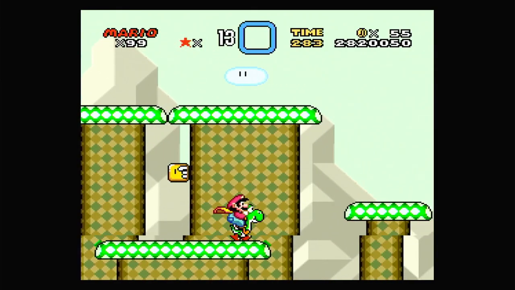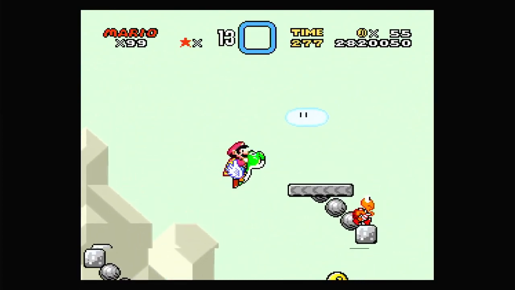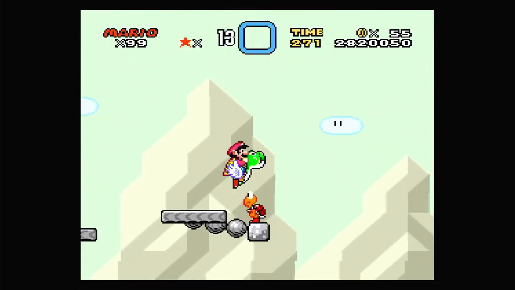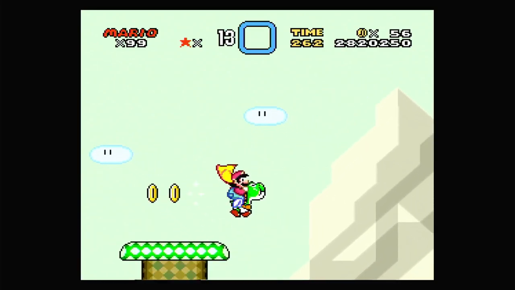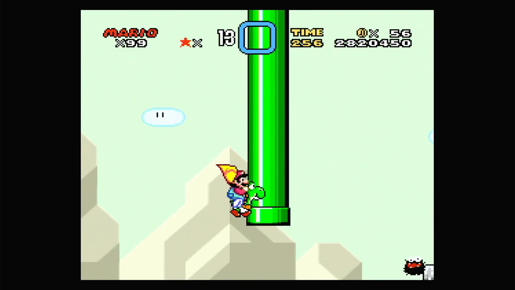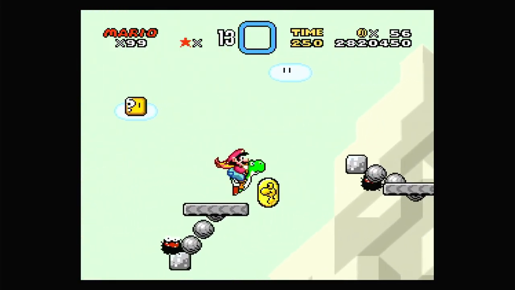Oh, I wanted to eat that. It doesn't matter. I can eat this one. Gonna eat the Koopa so we can fly. Because at the end of the level, we should have something given as a hint. And it's also different in the Japanese version. So, yeah. Don't know what to do over here.